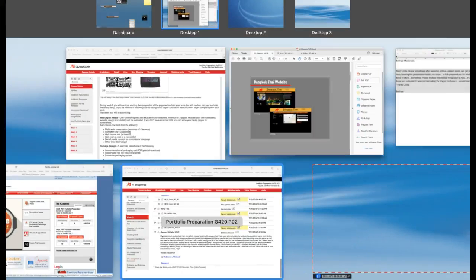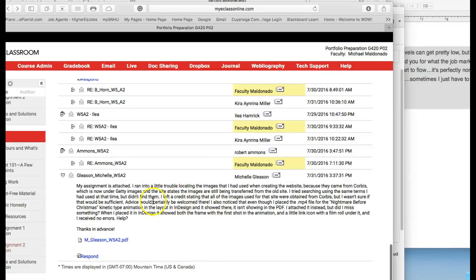Now, the one thing I wanted to address are these questions here. You're talking about placing your MP4 and some of your multimedia work in the InDesign document and then exporting that to PDF. My suggestion is to set up your pages, and this is the wonderful thing about setting up your pages, that you can set up your pages and then just export, placing your MP4 or your digital media right within the PDF.